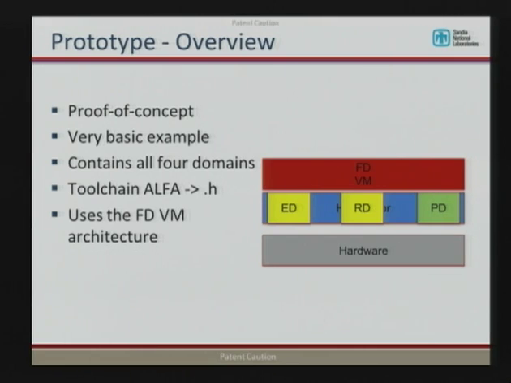Are people familiar with BusyBox by any chance? So some are, some are. You can think of BusyBox as a very, very basic user interface. We run that over Linux, and then we run both of those over a hypervisor called XVisor, which is an open source hypervisor for ARM, x86, and MIPS, even though I believe MIPS is no longer supported. And we go from alpha in our toolchain all the way down to a .h header file for our C programmers. We're working on an upgrade demo right now, but I will be going through the steps of how we did a downgrade.